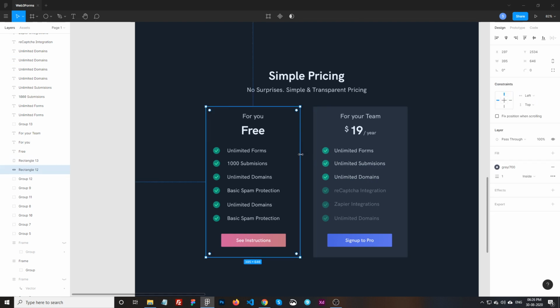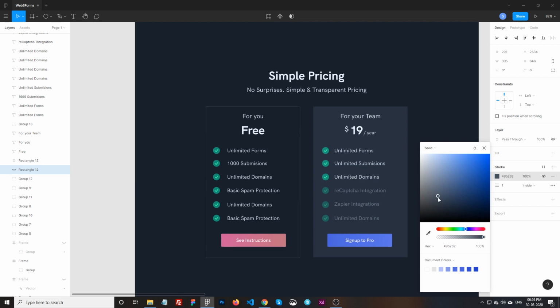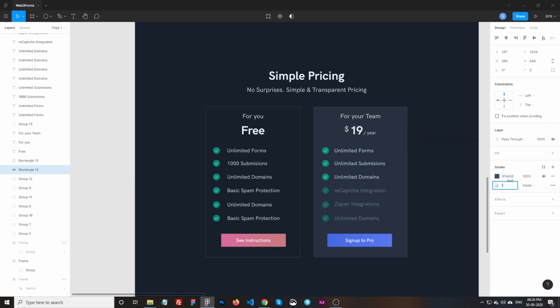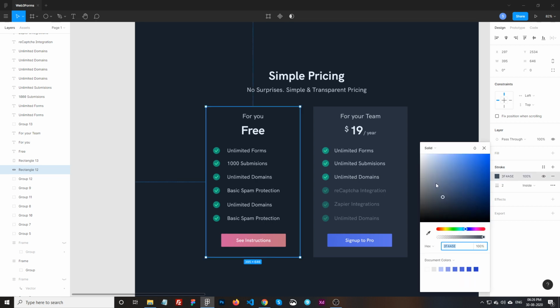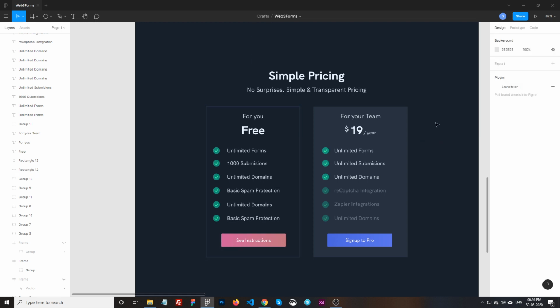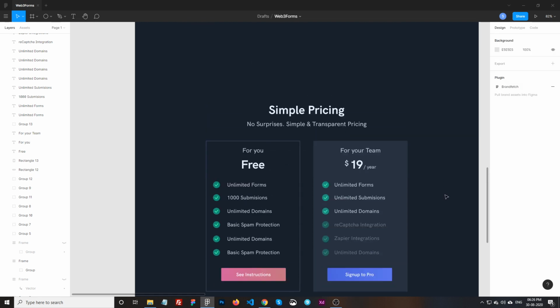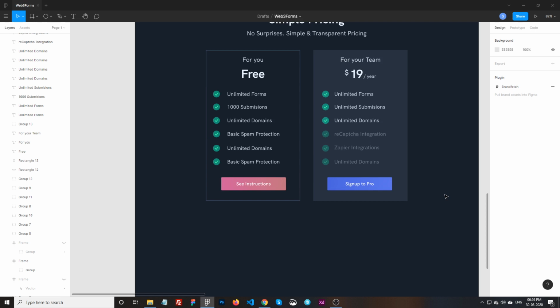And for the border, let me also find a new color if I could. Should be 2 actually. Something like this, yeah. Okay, so this looks good.